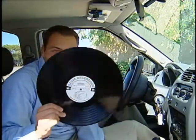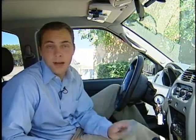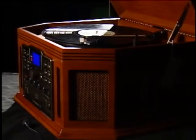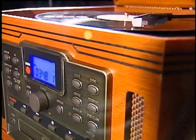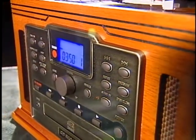So how do you take something like this and convert it into something like this? It is possible. This is the Crosley Songwriter CD Burner. It looks like a classic record player, and it is, but it also has a CD burner built in. It lets you take those dusty 45s and convert them to digital music directly onto a CD.